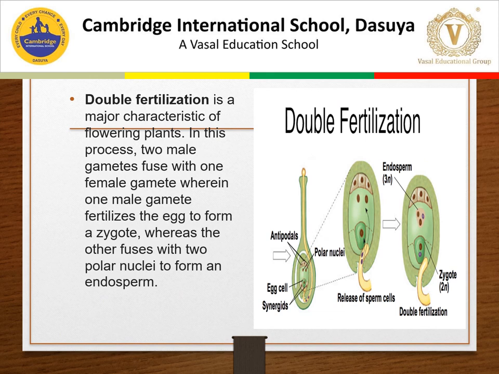We have discussed fertilization — I told you that the pollen contains two male gametes. One of the male gametes fuses with the egg to form a zygote — ultimately fertilization takes place. But what about the other male gamete? The other male gamete fuses with the two polar nuclei to form endosperm, and this fusion of one male gamete with two polar nuclei is called triple fusion. So in order, two fusions take place: these are syngamy and triple fusion. These two processes together are called double fertilization. The function of endosperm is to provide nourishment to the developing embryo.